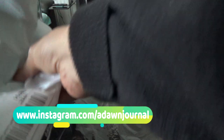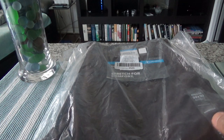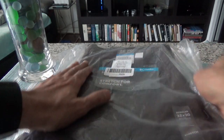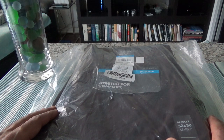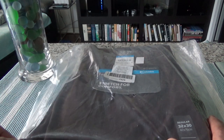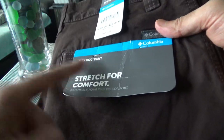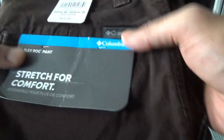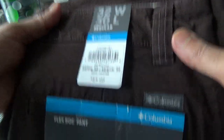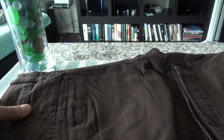Columbia makes very good travel products and other products — for example jackets, pants, and other sports gear. Their products are in general very expensive unless you wait for a sale, like Boxing Day or Black Friday. So let's open this up and see what's inside. Here we have the Flex ROC pant — 'stretch for comfort.' You can see the Columbia logo and the tag.